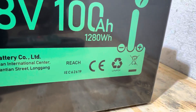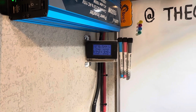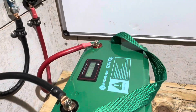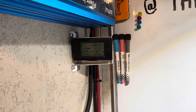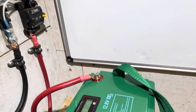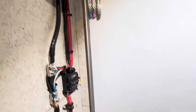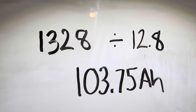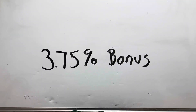The capacity goal is of course 1,280 watt hours. About to cross the halfway mark on the HiSincere mini — there we go, estimated halfway. Just hit the rated capacity on the HiSincere mini. The battery is down to 11.9 volts, so not much more left in it. The inverter just shut down on low voltage, but the BMS is still active on the HiSincere. Final tally: 1,328 watt hours, almost 104 amp hours out of a 100 amp hour rated battery. Taking the final numbers — 1,328 watt hours divided by 12.8 volts gives us 103.75 amp hours of capacity, roughly a 3.75% bonus.